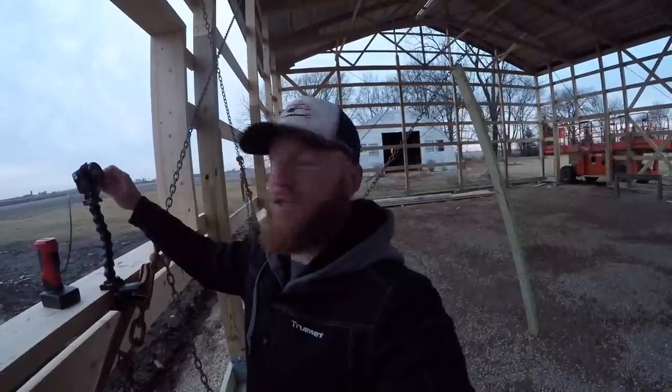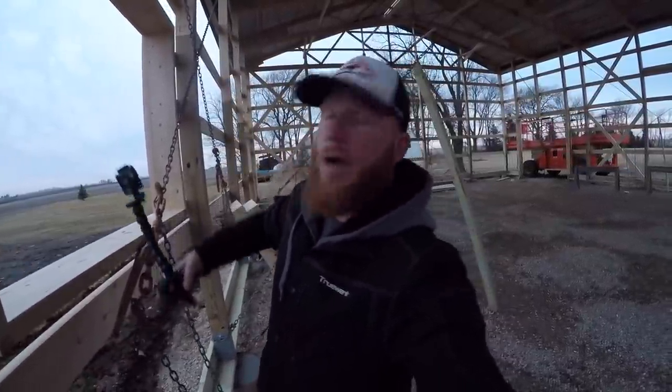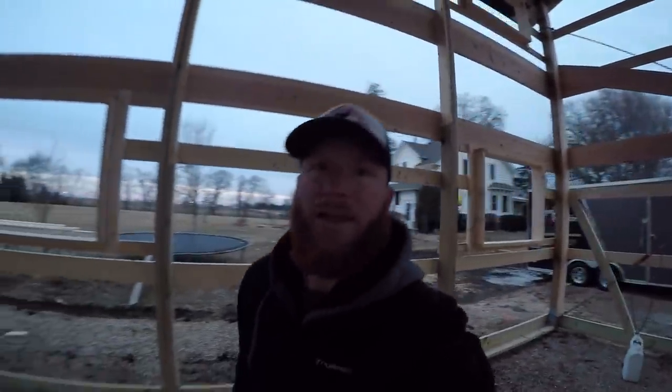Man, there's a really good chance. I'm assuming that what we're going to do is between tomorrow and Friday, we'll get the porch post piers poured. Geez, say that three times fast. We'll get the porch post piers poured this week. That way, worst case, Monday, we can be framing up the porch while we're waiting on our walk doors. I don't know if my windows will even come in on Friday, so that's kind of the best case.